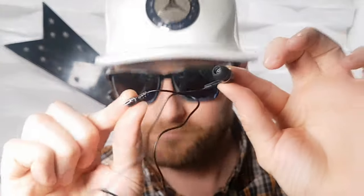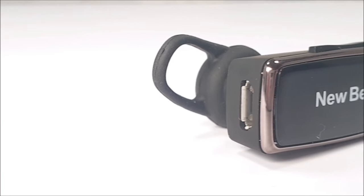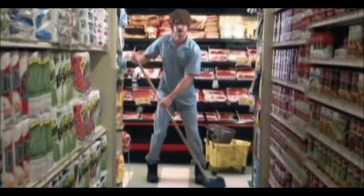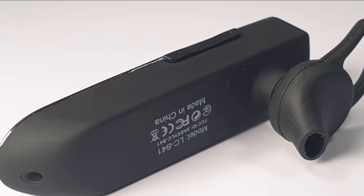Now yes, with that earpiece attached to the Bluetooth headset, you get more of a sealed-in, silenced conversation, so you're able to use it in a noisy environment. If you're working in an office, for example, or on a night shift in a supermarket, you won't have to stop what you're doing in order to focus on what the caller's saying. It does also have a power saving mode, which will cut the power off after 2 minutes.